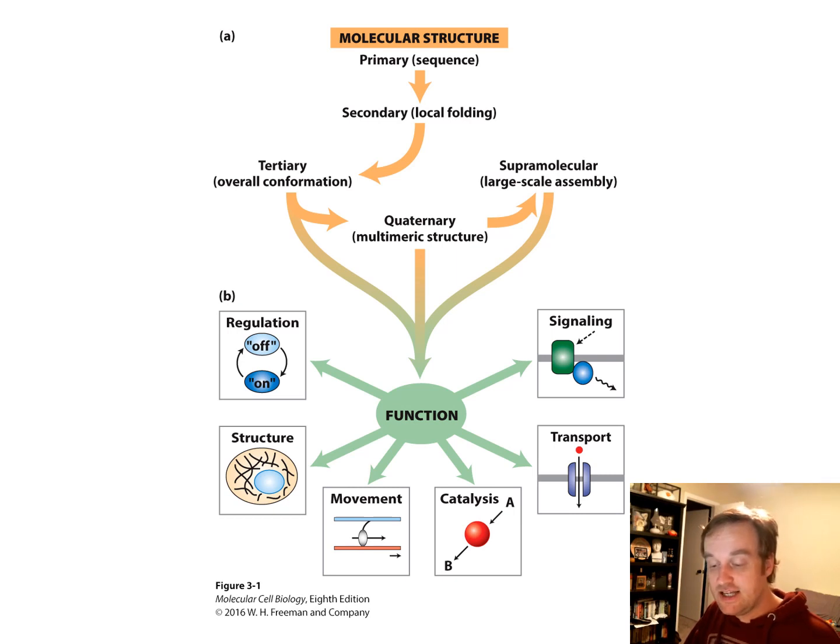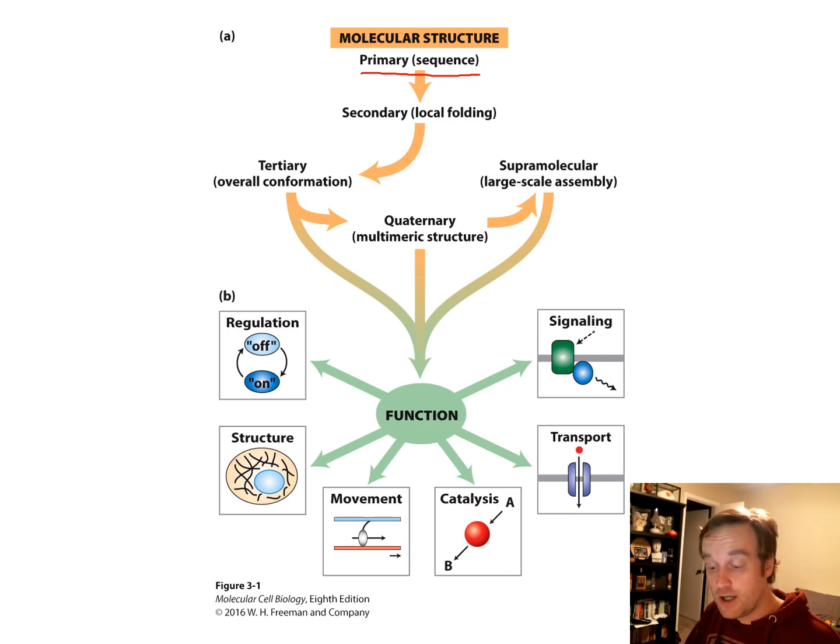And so looking at the structure of proteins, we have this hierarchical structure where we have the primary sequence, which is the actual sequence of amino acids like lysine and proline and valine, etc. And then we have the secondary structure, which is the actual local folding of these amino acids, and this is where we form the alpha helices and the beta sheets. And then we have tertiary structure, where we get three-dimensional shapes. So secondary structure is only two-dimensional. Tertiary, we get this three-dimensional shape.